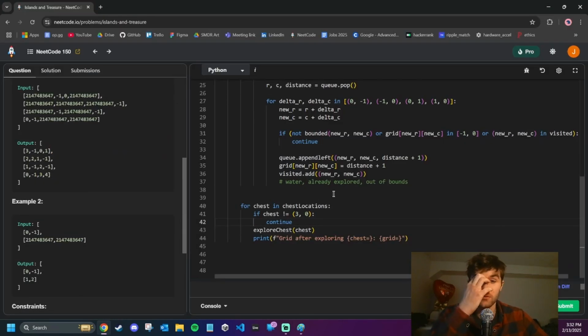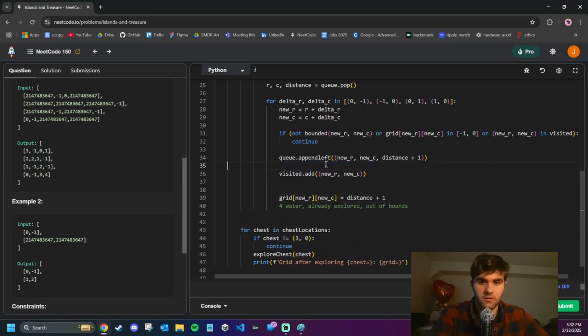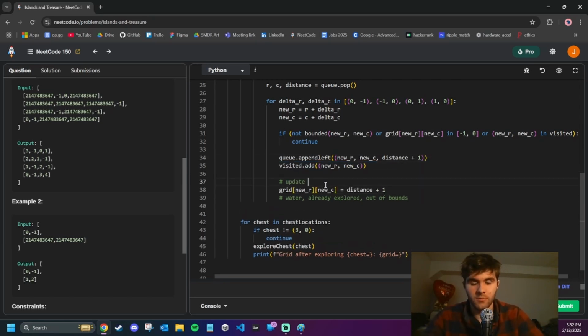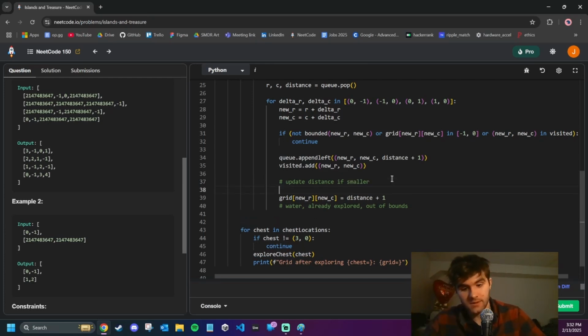So what we have to do is, okay, update distance if smaller. So what we want to say is if distance plus 1 is less than grid of new R, new column.